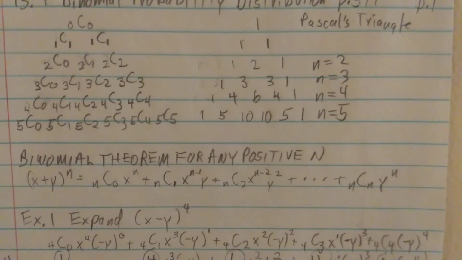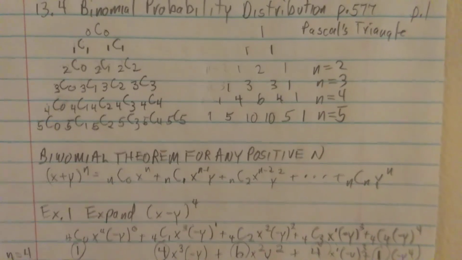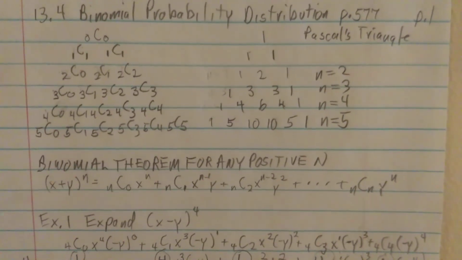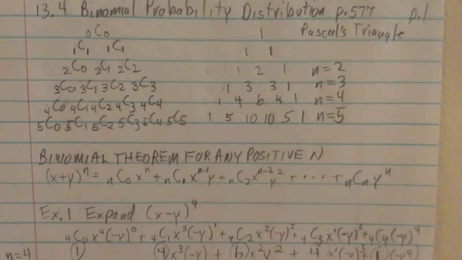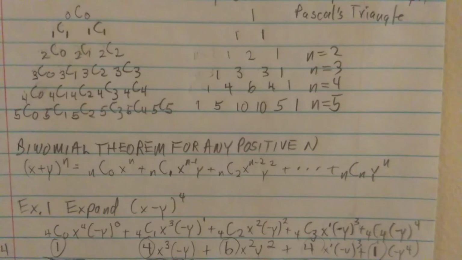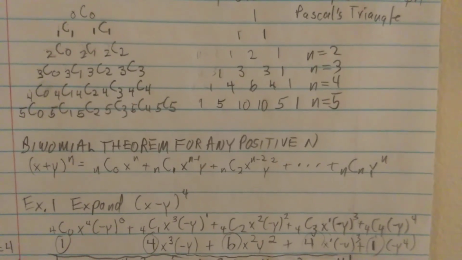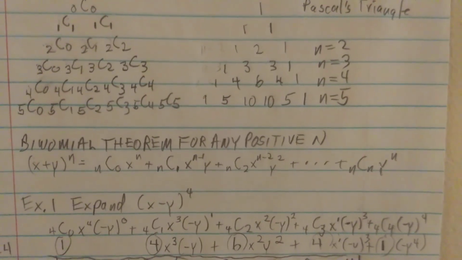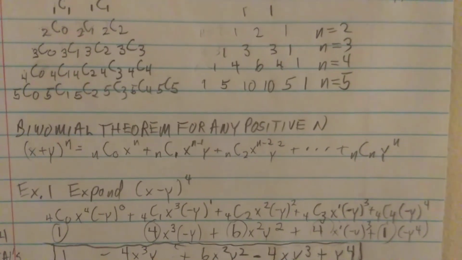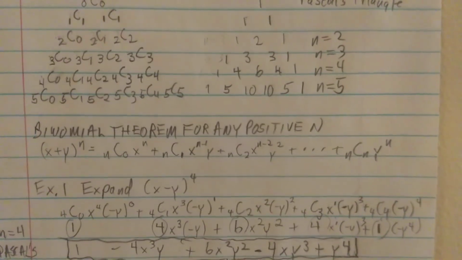Now, how to make the third row, where n equals 2: if you look above the 2, to the left and right is a 1, and so that's what you added to get the 2. So there's always a 1 on the left and on the right ends, and then you use the two numbers to the left and to the right above to add. So that's like (x + y)^2 is 1x^2 + 2xy + 1y^2, 1, 2, 1.